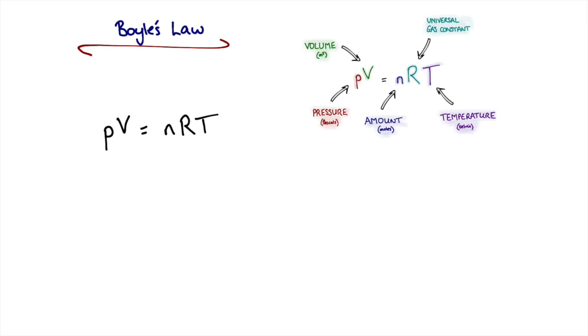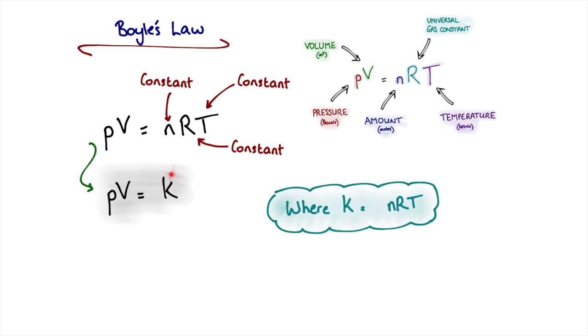And we can see that Boyle's law is actually just a special case of the ideal gas equation. In our ideal gas equation, PV equals nRT, what we're saying in the case of Boyle's law is that T we are fixing as a constant, and that's part of our assumption. R is already a constant and remains so, because by definition it's the universal gas constant. And assuming that we're not gaining or losing any moles of gas, n is also a constant. So P times V is equal to the product of three constants, which will be a constant itself, which we can define as K, where K is n times R times T.